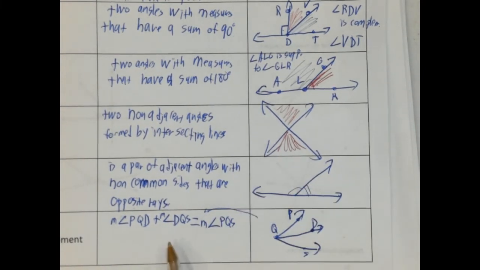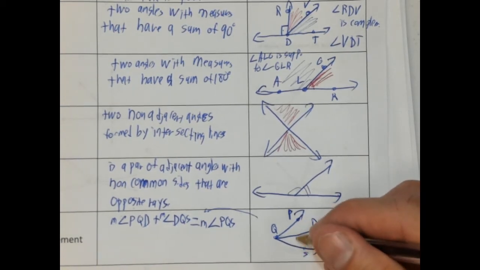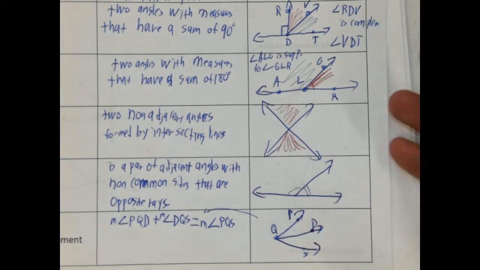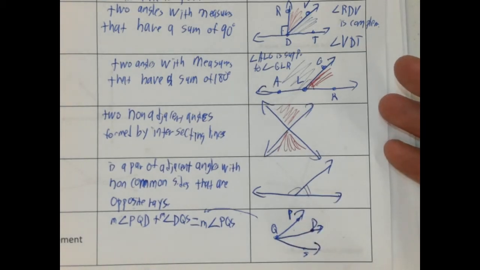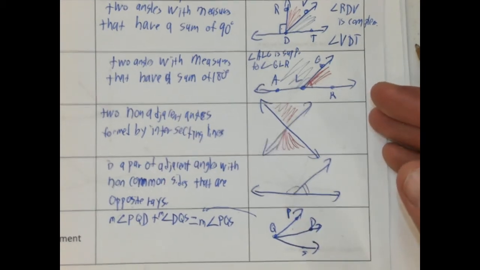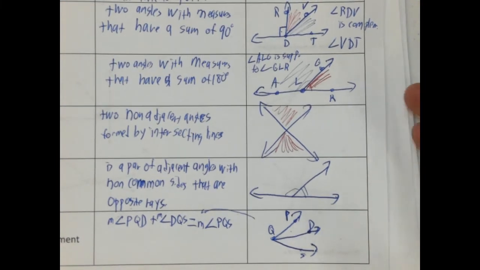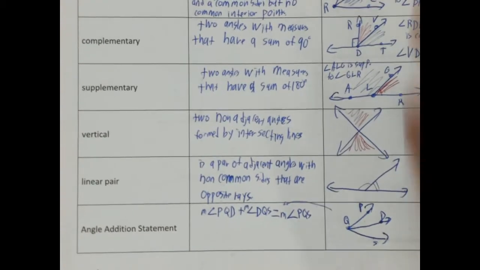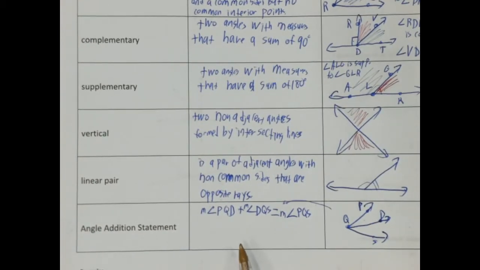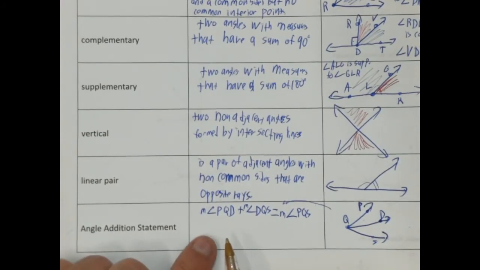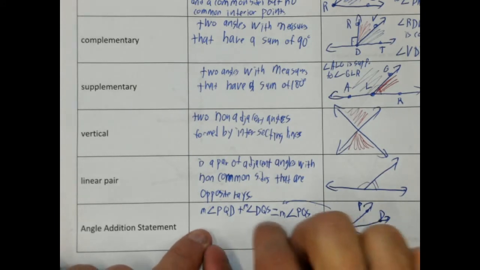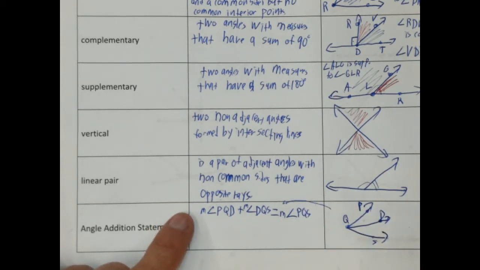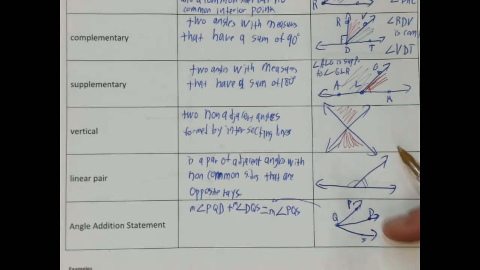So this is showing us algebraically what this means. It's telling us that these two smaller angles add up to the larger angle, measure-wise. And I think that makes sense, right? It's actually very similar to the segment addition postulate, which we used before, in section 1.2, I think it was, where you have the larger segment and two smaller segments that add up to it. It's almost identical.